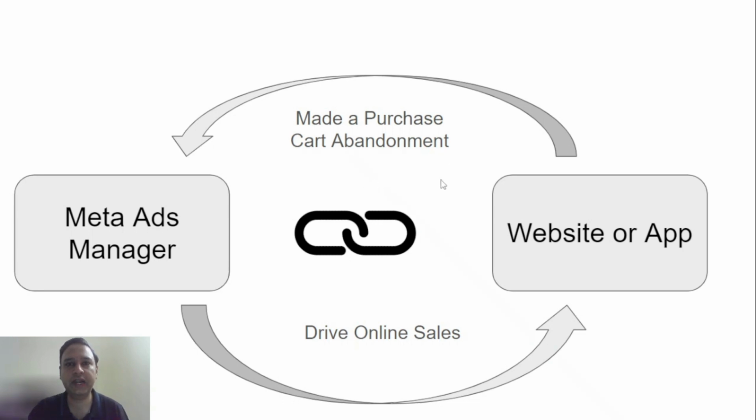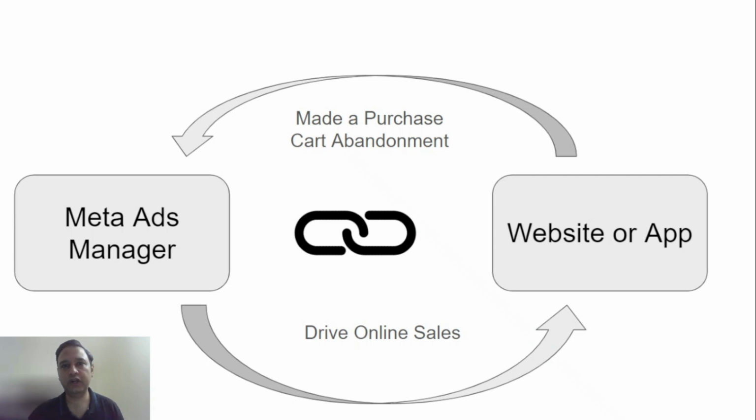So now because Meta is getting back this information, it will start optimizing the campaign for this kind of audience, which is a very serious audience, right? And identify more people who are making a purchase on your website or even cart abandonment, because these users are also interested in buying the product, but maybe because of certain reasons they didn't make a purchase, but still they have added products to their cart, right? So they are also very high intent users. So Meta will start identifying people similar to these, and eventually your campaign performance will improve.